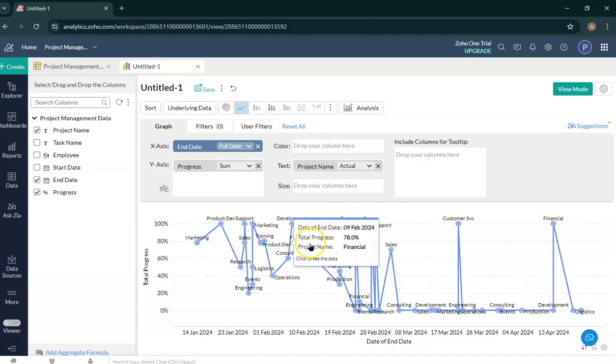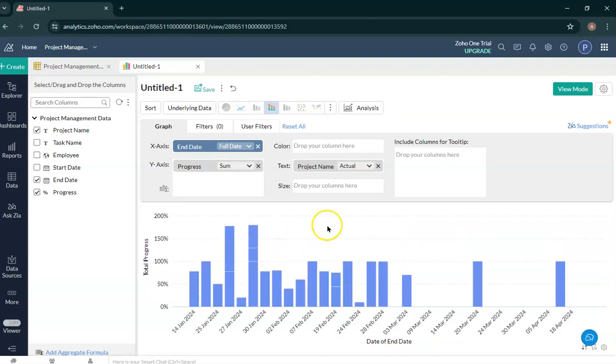We can also change the view or the type of chart that you want. There are a lot of charts that we can choose from. Let's say we select this bar chart, and it will automatically change the format of the chart from those dots and lines into bars.